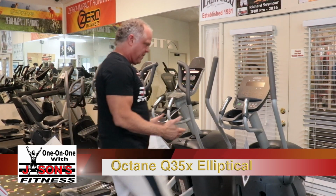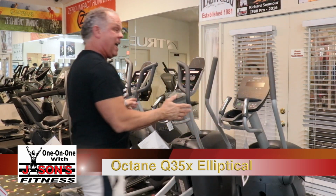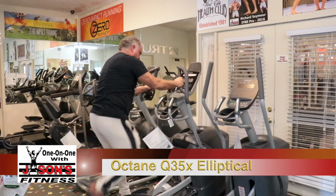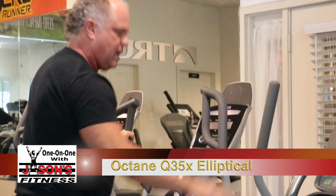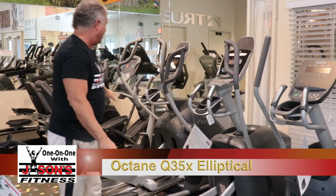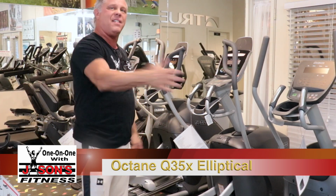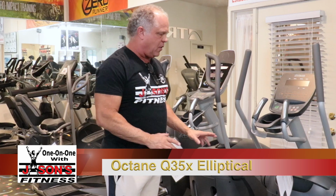The handles. They're very comfortable, right? They seem kind of natural. Are they as cool as the Q37 with all the grips and the fact that these handles go to the center line of your body like that? No, it's not that cool, but it's pretty darn cool, okay? So this is under 25. This is under, I just did this and I forgot what it said. This is under 4. With the XI, this is right under 5. It's got adjustable stride. That shouldn't have even been in this segment, but I was here anyway, so why not? So that is the Octane Q35X.